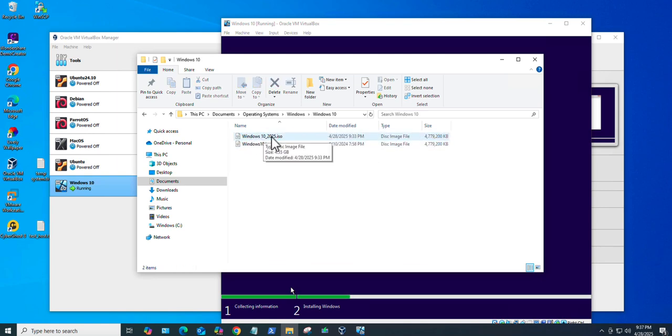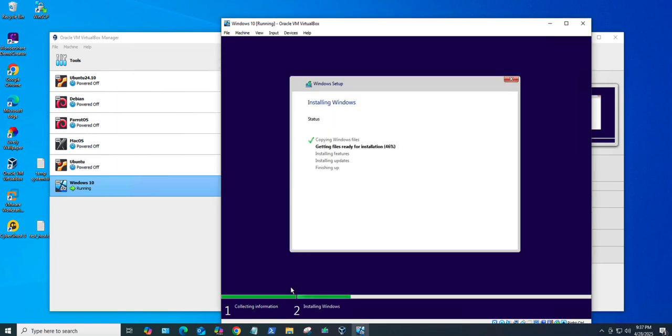This is the one from today. So that one did finish within about 15 to 20 minutes. If you look at the file size, it's the same size. So even though this one is new, I'm thinking it's the same image. Okay, that's that. Let's keep waiting for this installation to complete here.